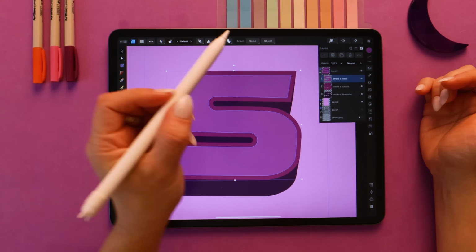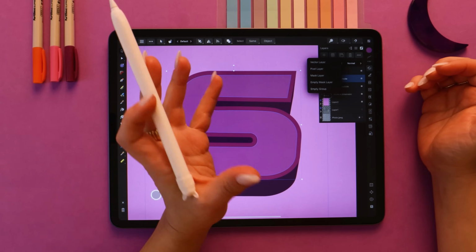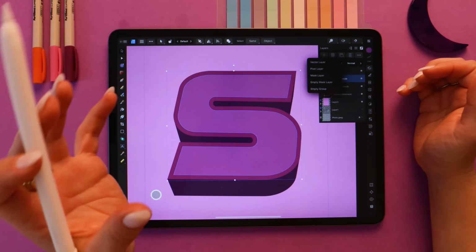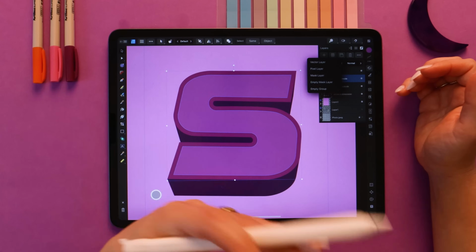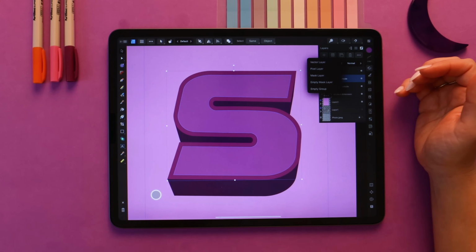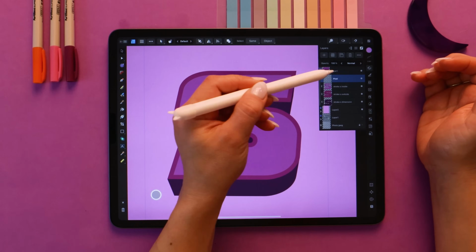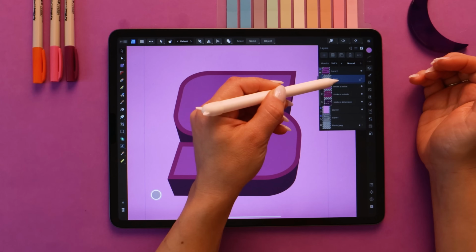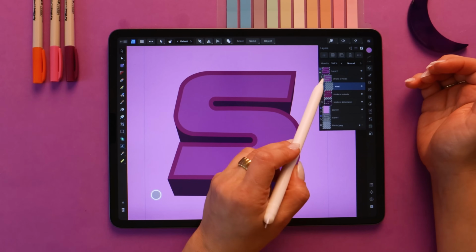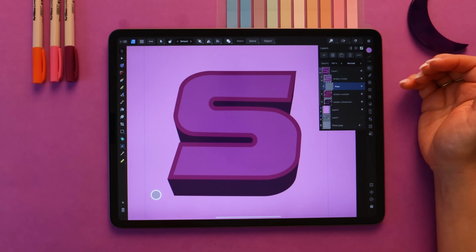In order to create a clipping mask with Affinity, you create a new layer, and this time we're going to create a pixel layer. We're going to combine both vector and pixel within the same piece. So this shape is going to remain a vector file, but every texture and color we're going to add is going to be a pixel layer. So I'm going to tap on pixel layer, and then you need to select that pixel layer and drag it on top of the layer you want to create the clipping mask on. So it's now hidden within that stroke layer, and that's actually your clipping mask.